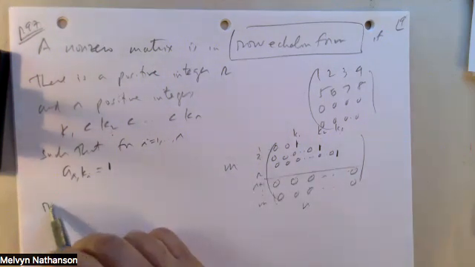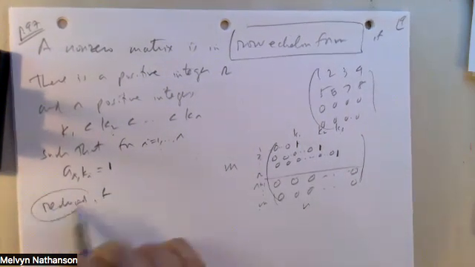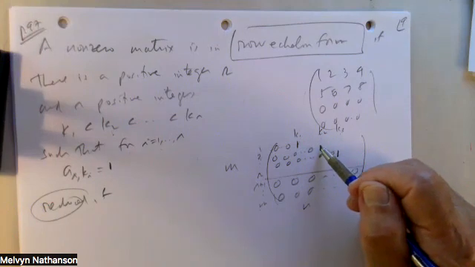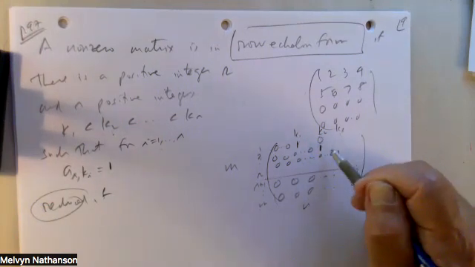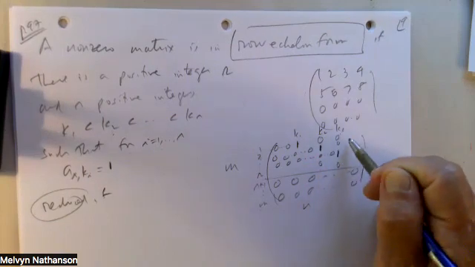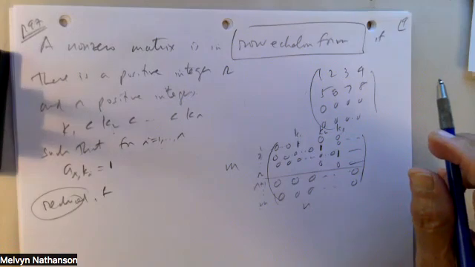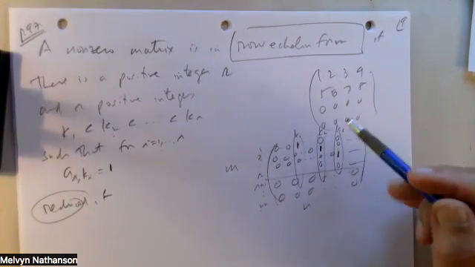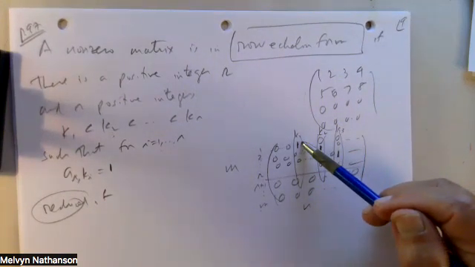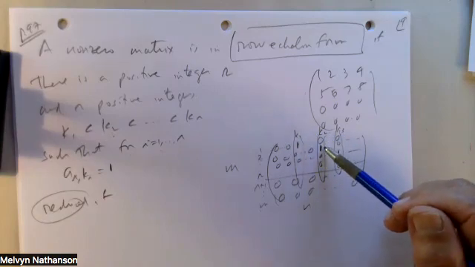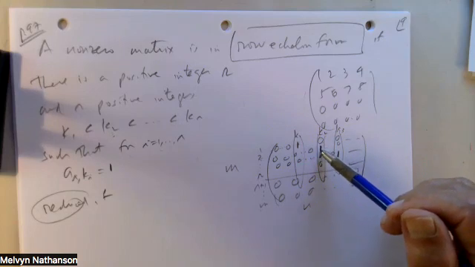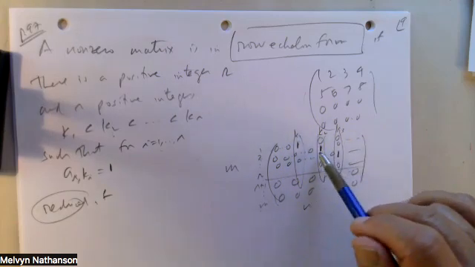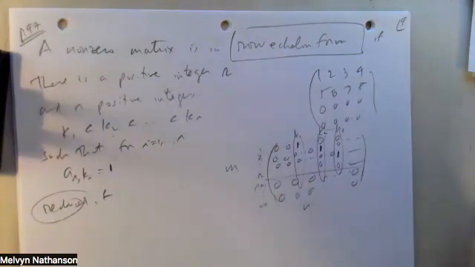And it's reduced. So it's in reduced row echelon form if, as you go across the row and you get to the first non-zero entry, which is a 1, in that column above and below it, there are only going to be zeros. If you look at column k sub i and go down that column, in row i there's a 1, and everywhere else there's a 0. And as you go from column k1 to k2 to k3, that first non-zero 1 is going to be moving off to the right.